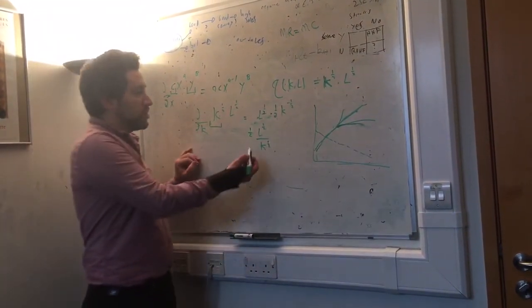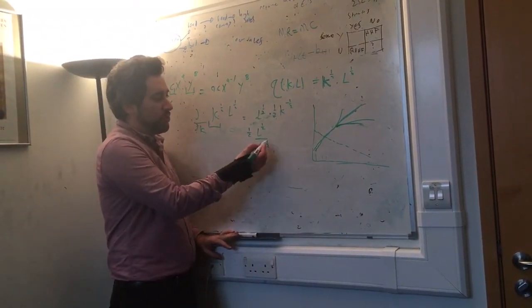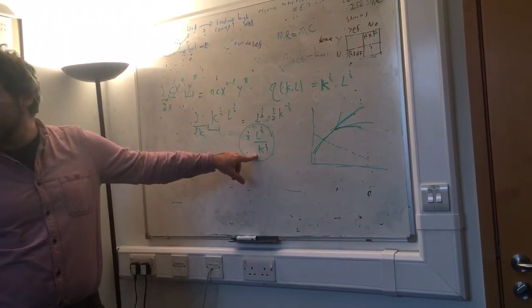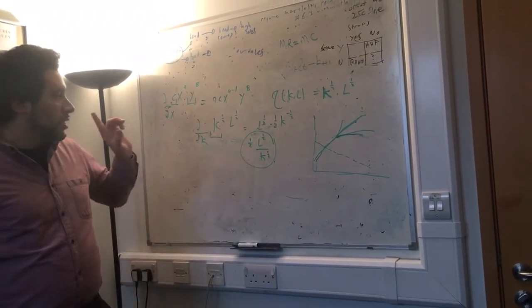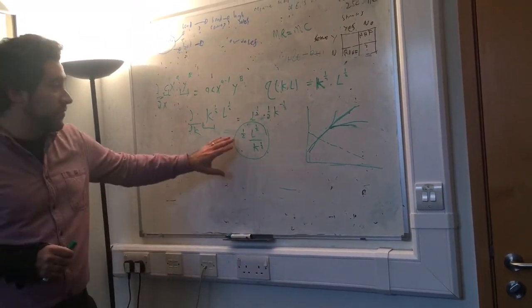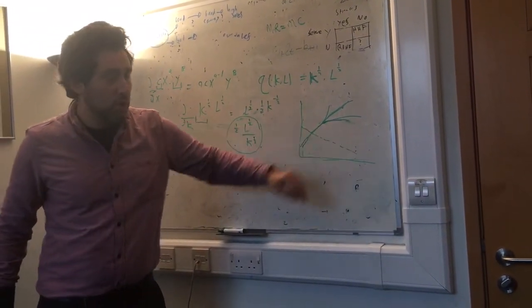Okay, but now we want to know, is it increasing in K at an increasing or a decreasing rate? This is the function that tells me the slope. I can look at this and say, is this function increasing or decreasing as I increase K? And well, there's two ways of answering that. One, I can take the derivative of it, to see if the slope itself has a positive or negative slope.